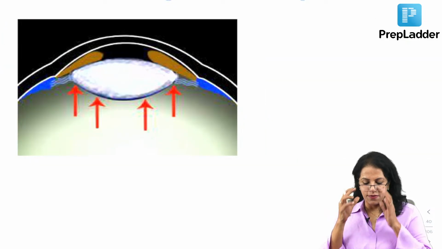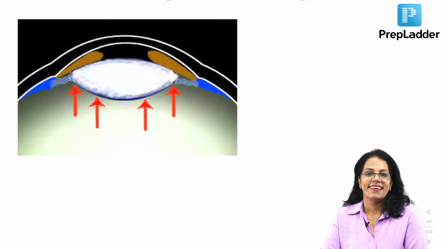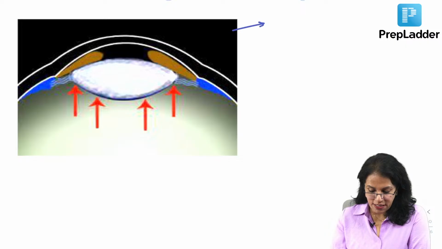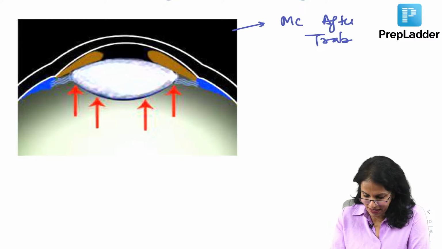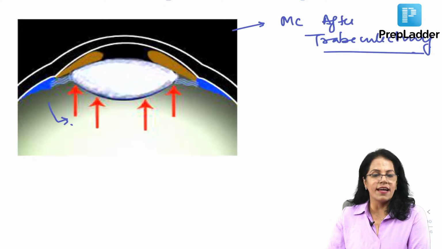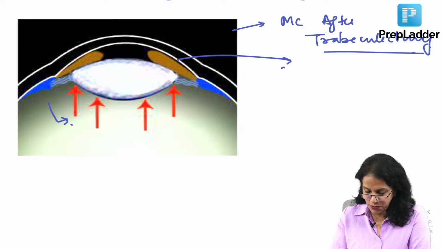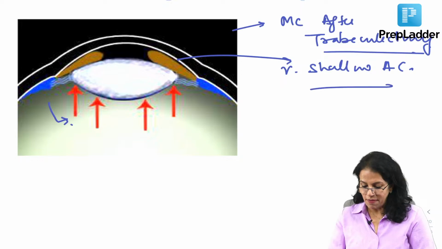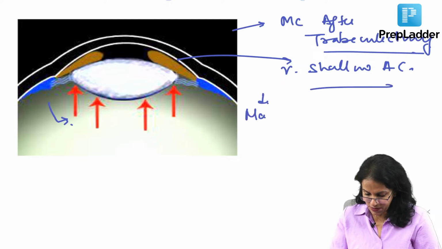Okay. We come to the next image. What is this showing you? Do you remember this? This is a complication of any intraocular surgery, but most commonly after trabeculectomy. First hint to you all. Most commonly after trabeculectomy, where aqueous is collected in the vitreous cavity, pushing the iris lens forward and leading to a very shallow anterior chamber. Yes, I think now everybody knows. Who are we talking about? We are talking about malignant glaucoma.